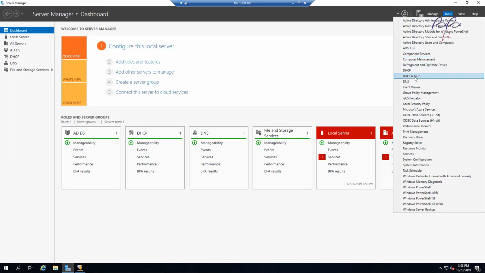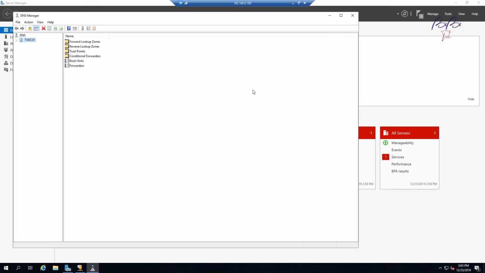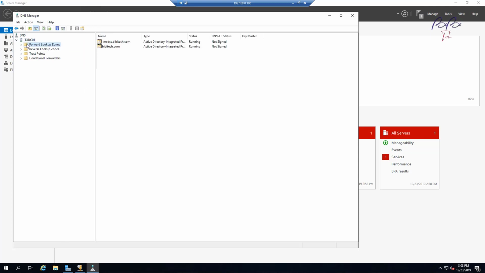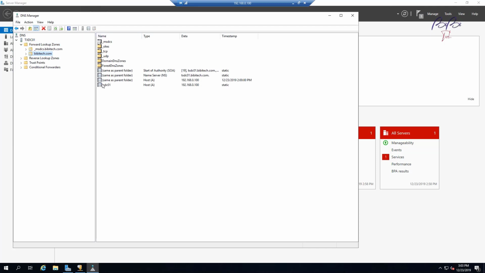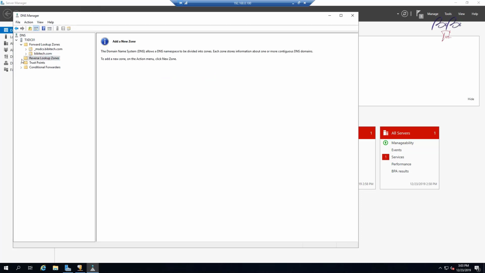Tools, DNS, and once it's launched, expand the TXDC, and then this is the forward zone. Select the forward zone. This is set up, don't need to mess with it. As you could see right here, TXDC01 is there. And then you also need to set up a reverse lookup zone.